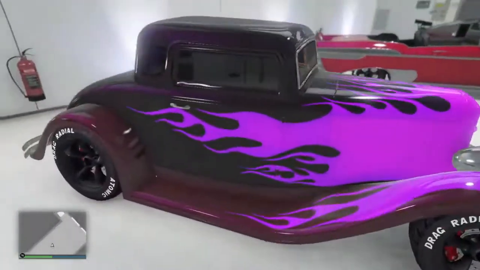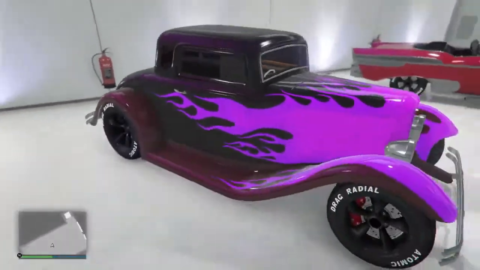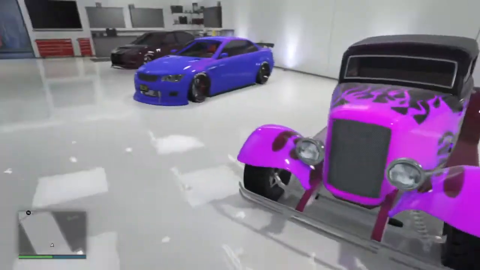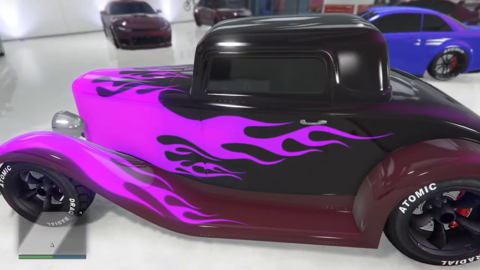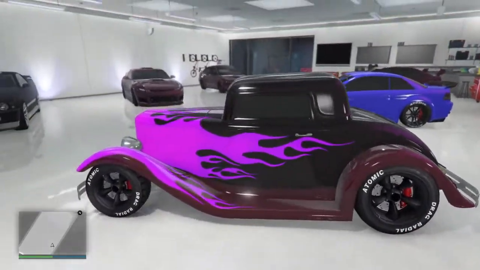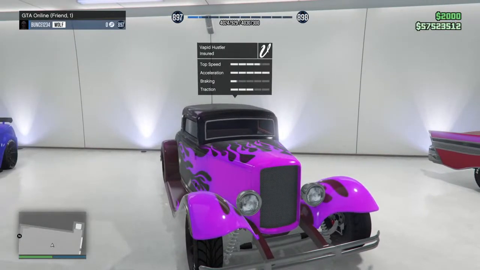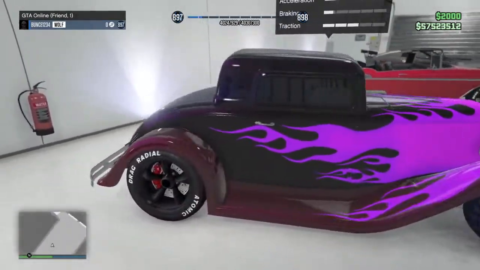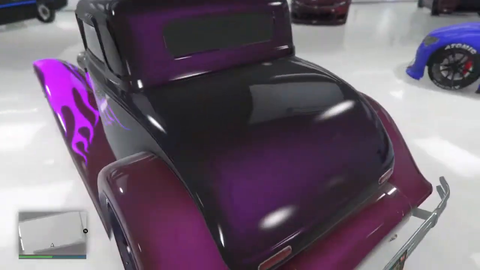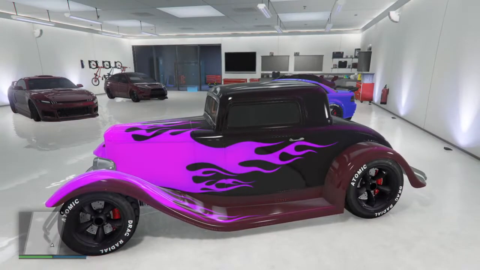So next you got the Vapid Hustler. This is two different reds. This is the carbonate red and a wine red with the bright purple pearlescent over it with the purpley pink flames, because why not? I love the look of this vehicle, love the way it sounds. It's based off an old 32 Ford. Again, like I said before, I'm not a big fan of Fords, but I do like some Fords. Not all of them, but I do like a lot of the Fords. A lot of the older looking ones I like more than the modern day ones, but that's just me.